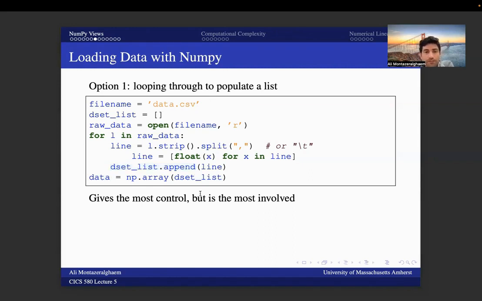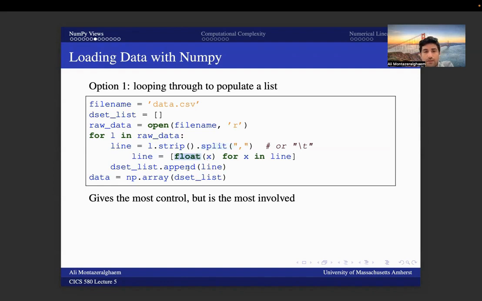So this approach gives the most control, but is the most involved, because at first we need to remove the line ending and then split the line by comma characters, and then we have strings in the list and we want to change them to float.